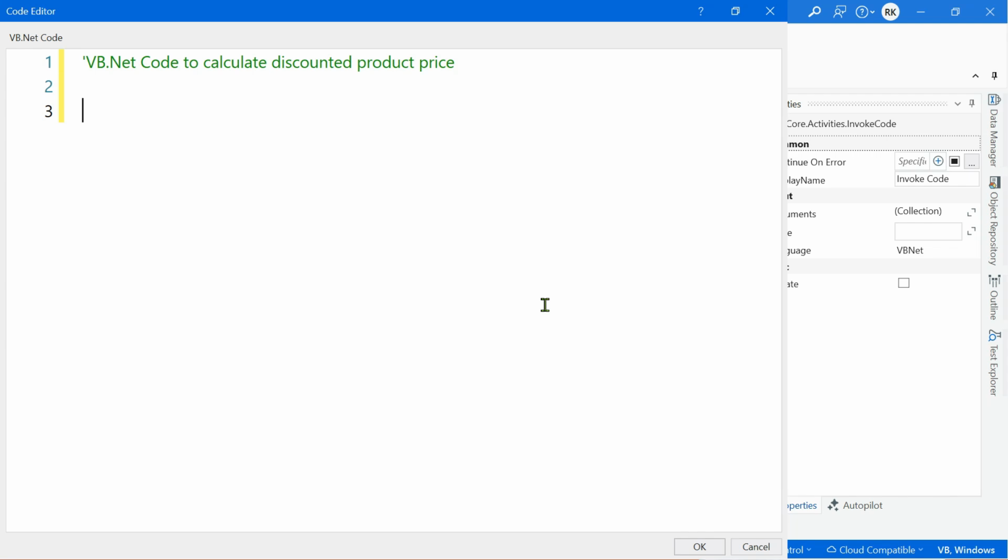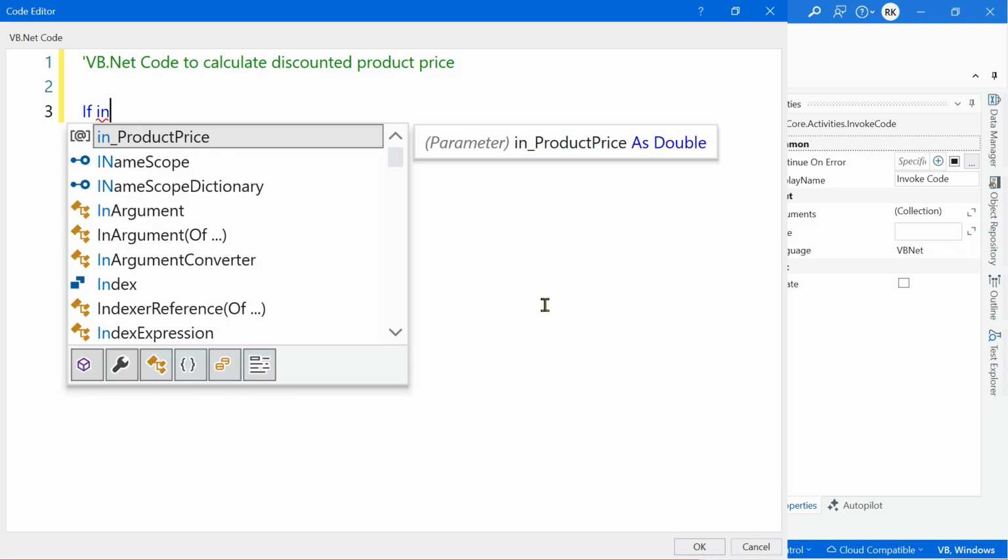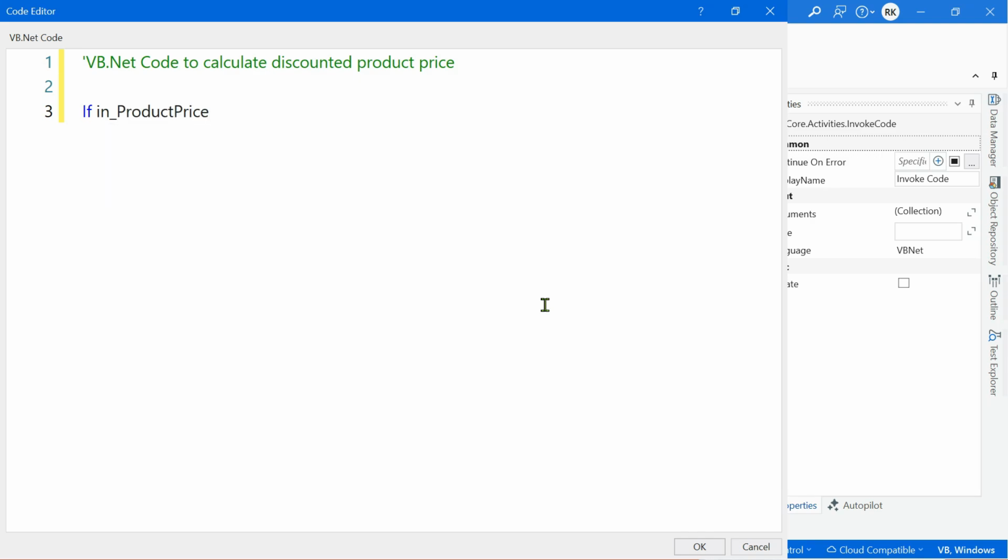For that, how will you write it? You need an If, right? So I'll start with If in_product price is greater than 100, then I want to calculate the discounted price.